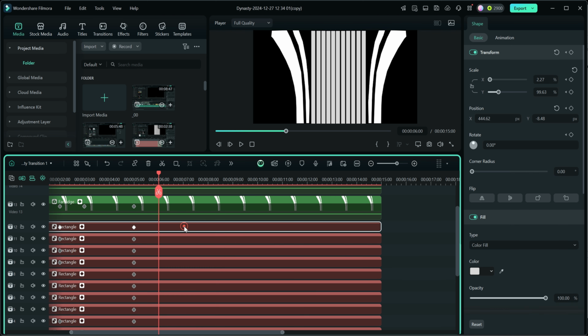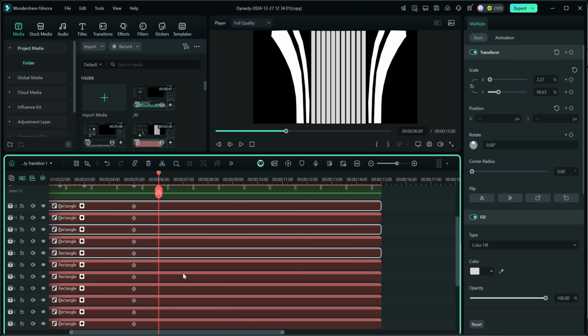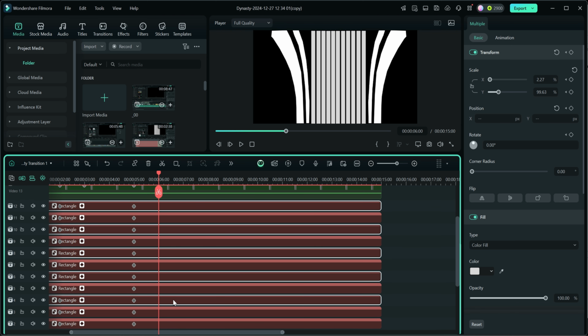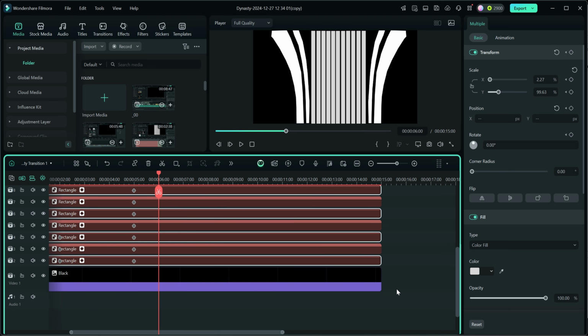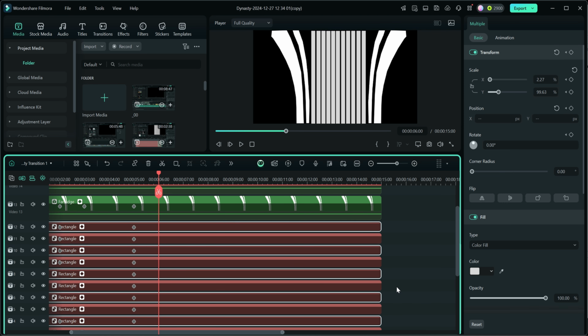We don't really need to worry about the outside ones because they're not visible. And so here we go, every other one. Yeah, that's it. And now we're going to reduce the Y value for the selected ones until they're down. Okay. Then we're going to go another second to the 7-second mark.